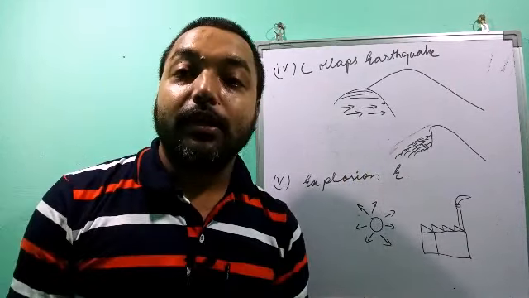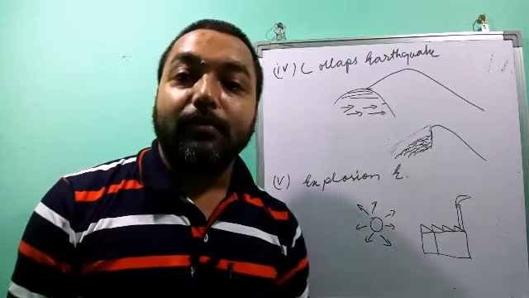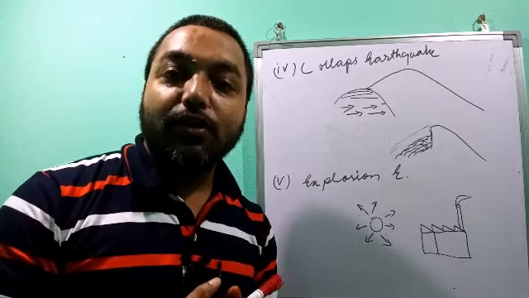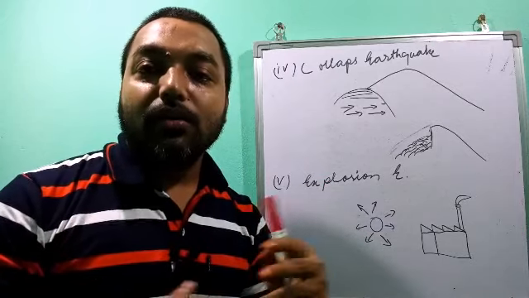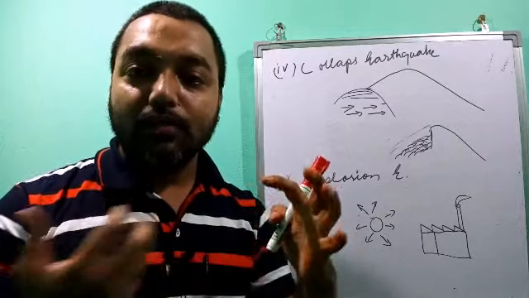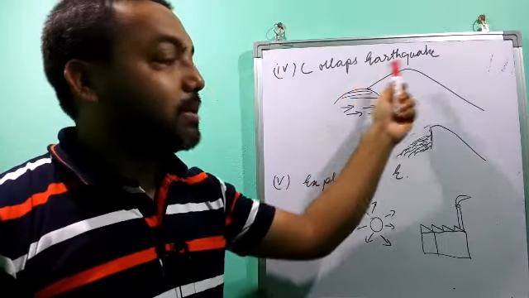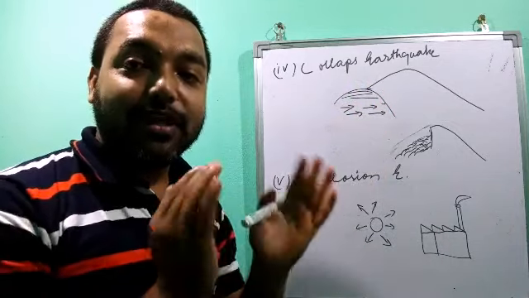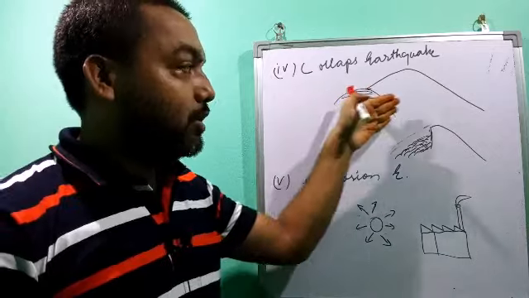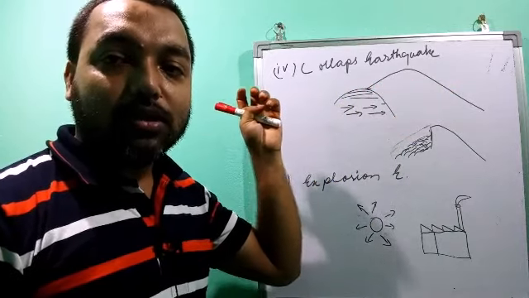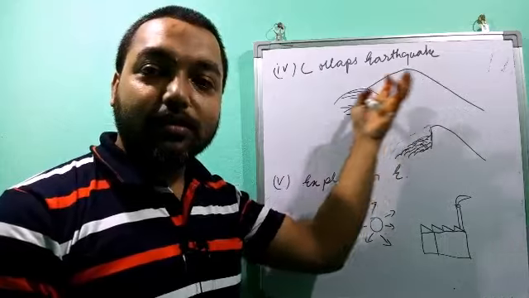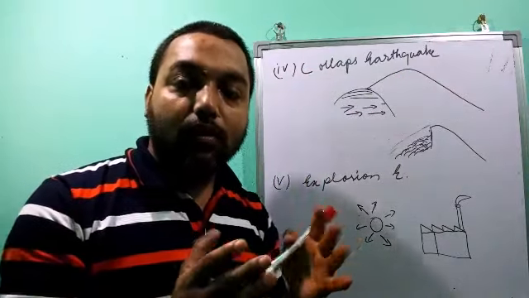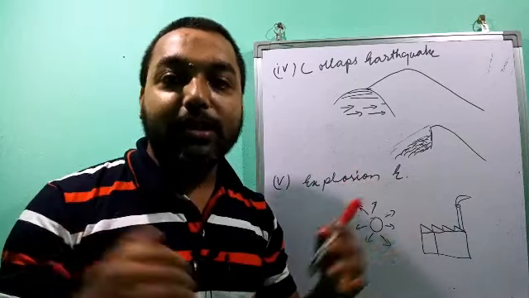So the next type of earthquake is collapse earthquake. That is in certain areas where mining activity is going on. Mining means digging the earth or a mountain and going inside to take out the minerals. Suppose this is a mountain. Now in this portion the mining activity is taking place through this cave-like structure. Through this people will go inside, dig and bring out the minerals. Again they will go inside, dig and bring out the minerals. So inside it will become hollow, and a big gap will be created inside.